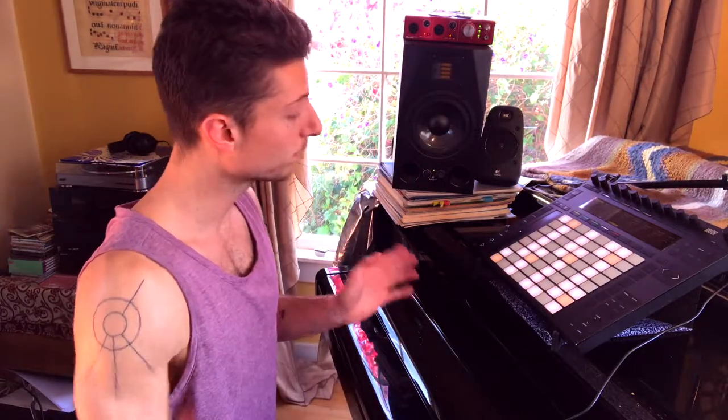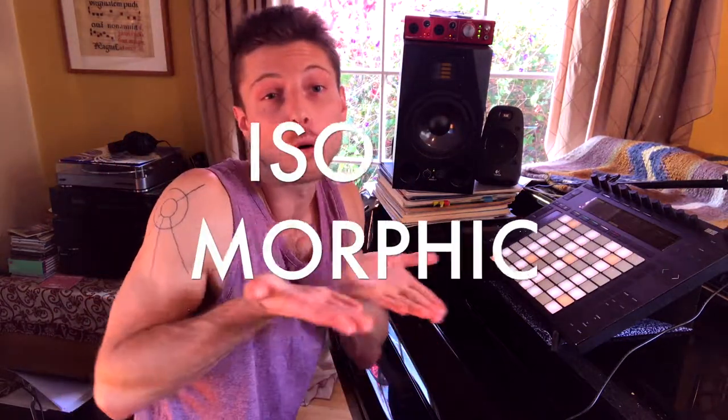So the beauty of the push is that it's isomorphic. Now what does that mean? Isomorphic means that it's symmetric in all ways. Kind of like how if you know a chord or scale in one octave of a piano, you could just go to the next octave and play the same fingering. With push, you could do that, but on any key. So now I'm going to take it to that next level. Everything I'm showing you is always about taking it to that next level. We're going to take that same C major.